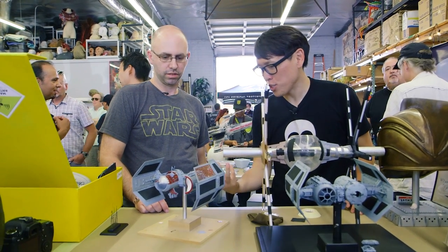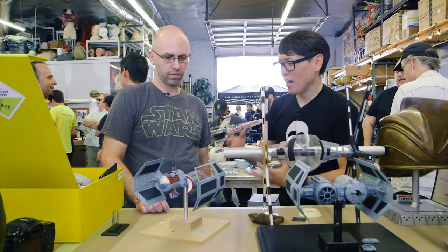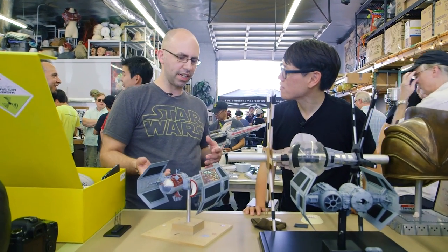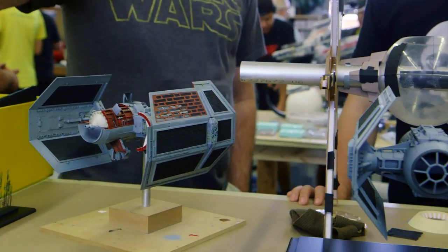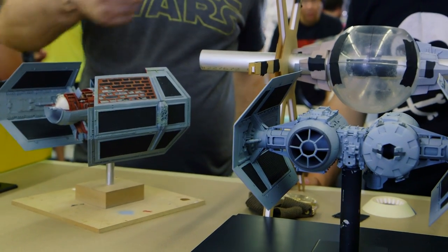And then in terms of the finishing and the painting, I see that you have the red for all the cutaway — is that calling back to those cutaway books? Yeah, it's the books, and I've been to a lot of military museums. When they cut tanks open, they paint the edge red so you can see what's cutaway. So that was my thinking with that. This one is a sort of exact copy of the studio scale, but this one I wanted to weather it more and have more fun with that, so this is a lot more weathered.